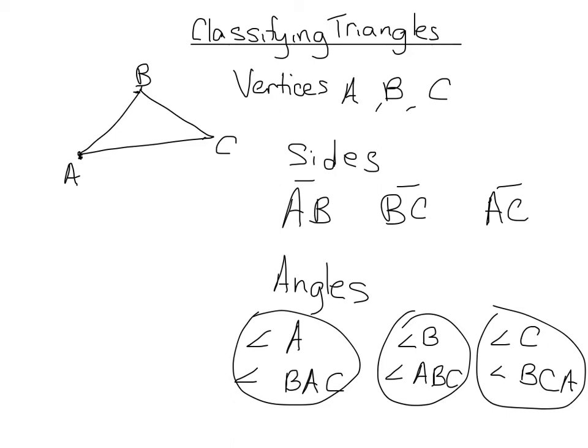Let's actually look at the different types of triangles that we can have. Okay, so triangles can be classified by either their angles or their sides. So let's first look at how a triangle can be classified by its angles. The easiest way to think of it, I believe, is to think of what is the biggest angle in my triangle. And when you look at the biggest angle in your triangle, you can name it accordingly. So what do I mean by this? Alright, I'm going to draw three triangles, and you will see what I mean.